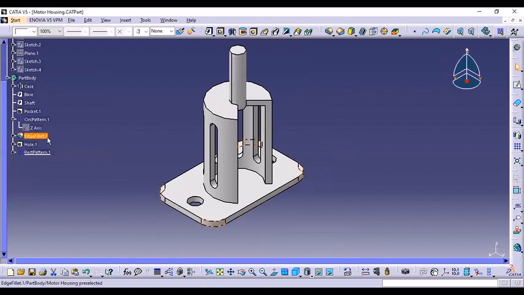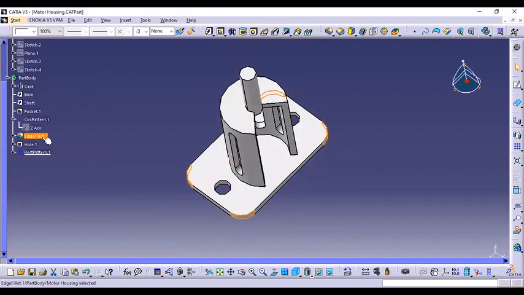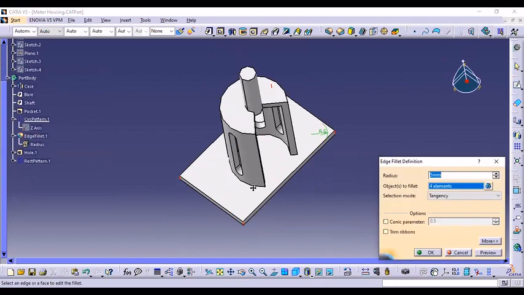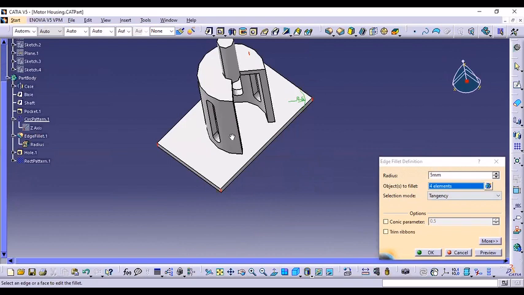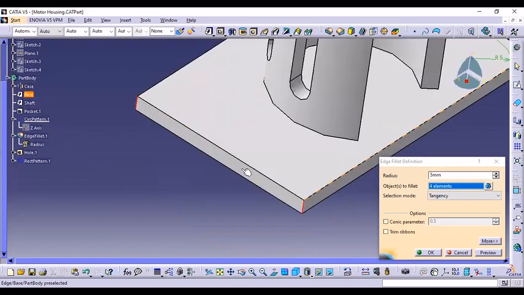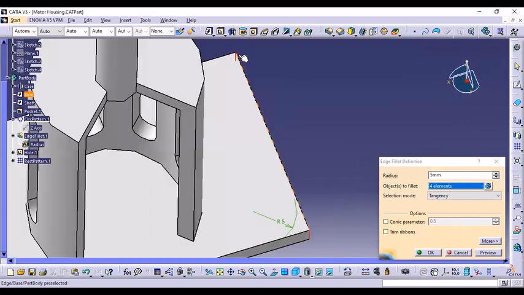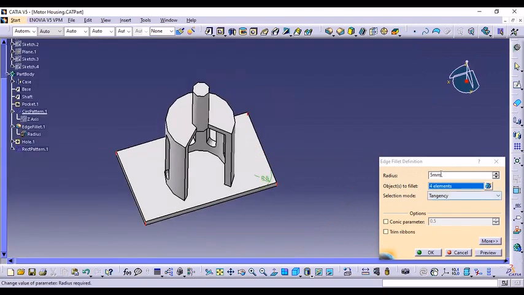And finally, for our design, we did the edge fillet, so this way it will be more efficient. We selected 4 elements, and the radius is 5 mm. So the edges are 1, 2, 3, 4, and the final one is that one, and the radius is 5 mm.